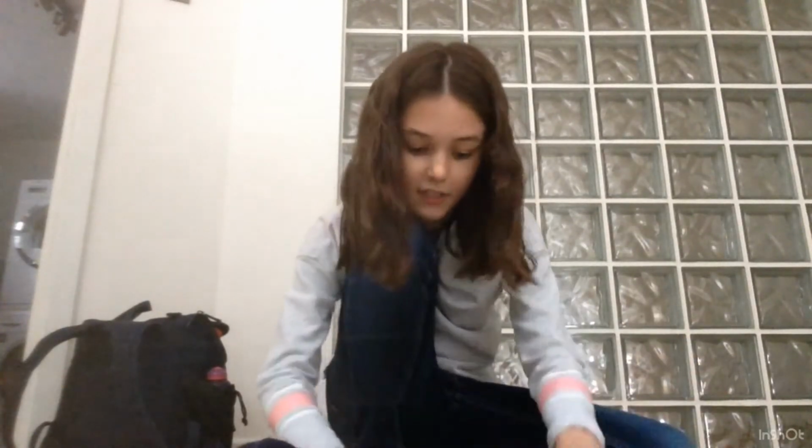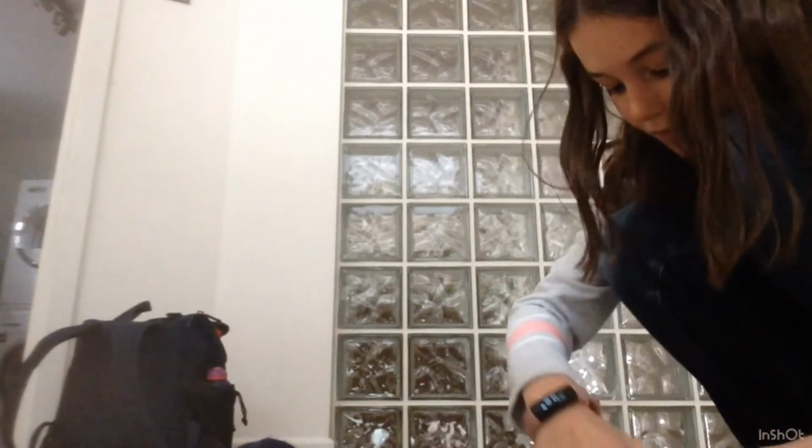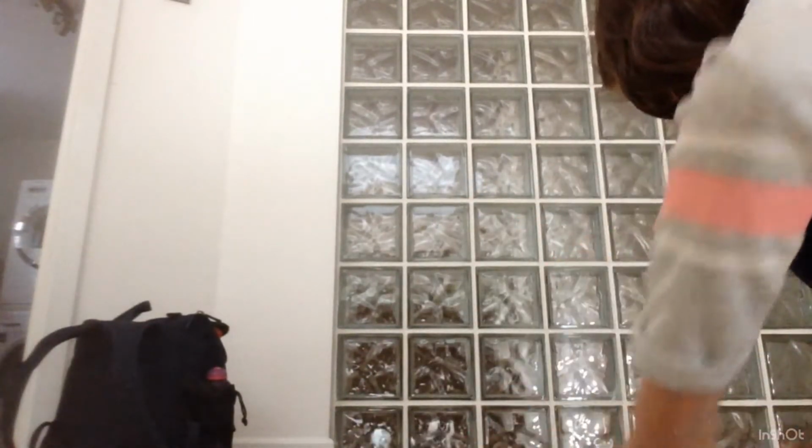Oh, this is not going to work, I already know. And what you do is you go like this. I'm going to get something else to put in there. I'll put a phone in there. Hopefully the phone doesn't get broken. And then get the hood. Ooh, it's not gonna stretch far enough. More tight. We need to make it tight. It literally, the hood will not go. The hood's not big enough.